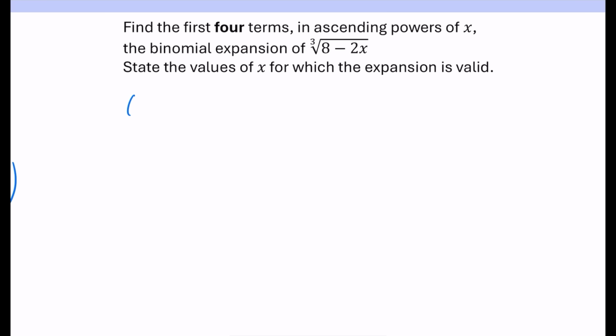So because it's a cube root, I'm going to write this as 8 minus 2x to the power of a third. We know that a third is for a cube root there. And again, we need there to be the 1. So I'm going to divide both of these parts by 8. When I divide them by 8, I would get a 1 minus x over 4. And that means we're going to have the 8 outside the front. And again, you've got to apply that third to both parts of the bracket that we have. So we're going to have the 8 to the power of a third. 8 to the power of a third is just the cube root of 8, which is just a 2. And then I have my 1 minus x over 4 to the power of a third.